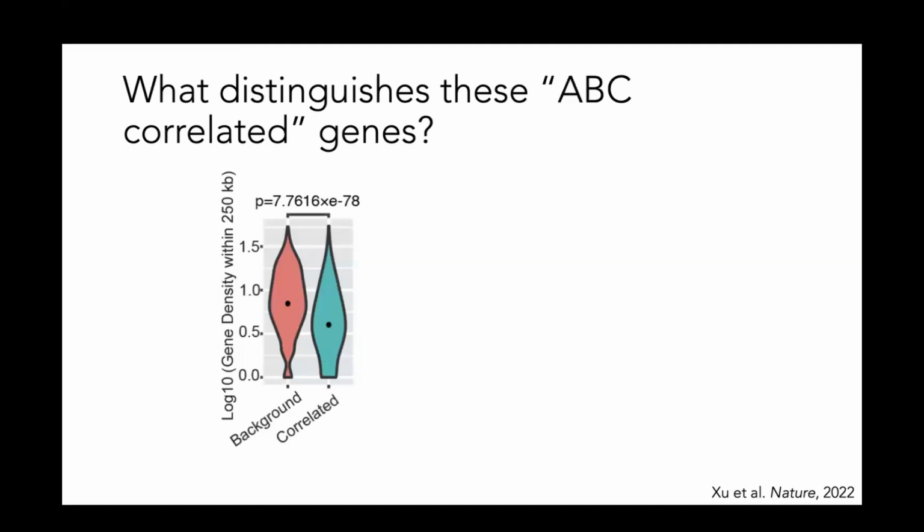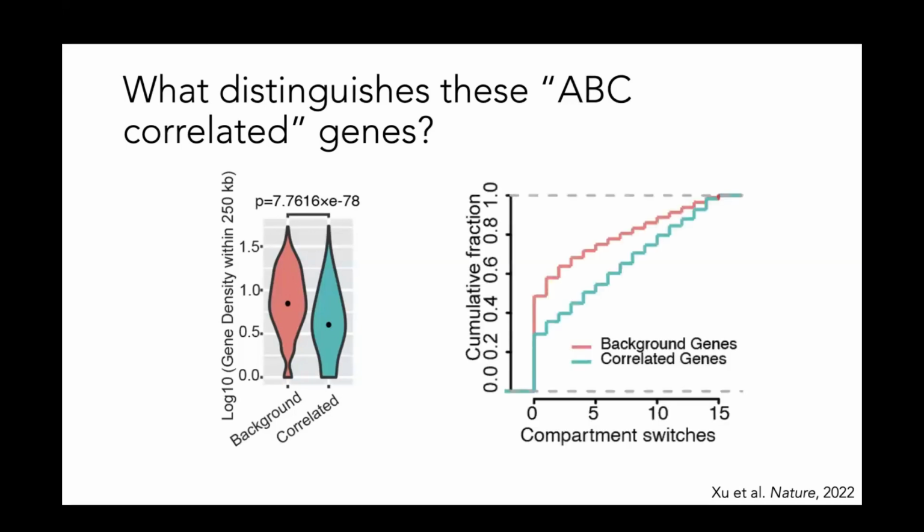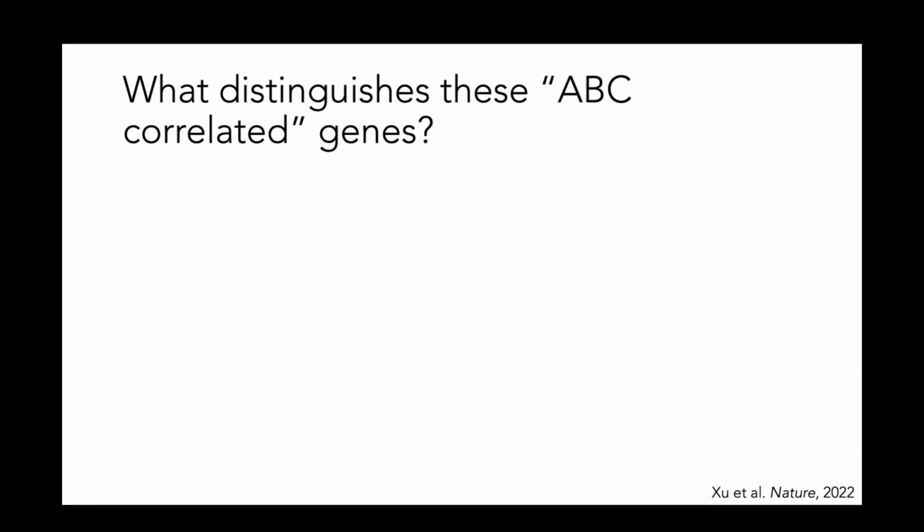So we can see some features, like they tend to be in considerably less gene dense regions of the genome. And that's quite clear. We can also see that they tend to essentially switch their compartment when they are expressed across these different cell lines. So this is from Hi-C data. And we think this suggests they might actually move their position in the nucleus to some extent, associated with gene activation or repression. But again, this is a feature, not really a molecular signature or anything like this.